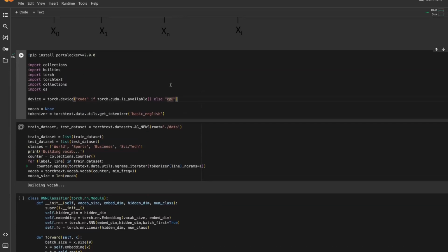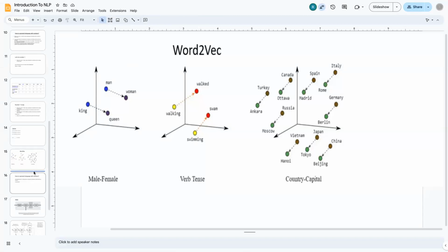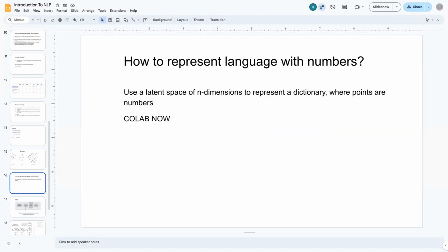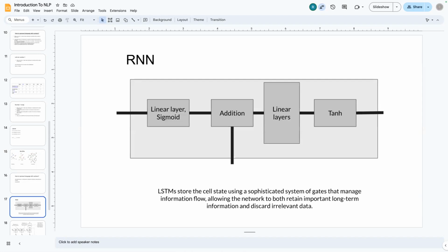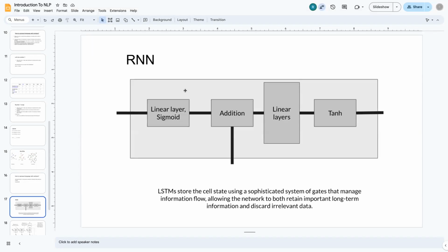Okay, while this code is running, I'll talk about RNNs. This part is a bit complicated, I have to admit, but no choice. This is an important architecture that solves the problem of non-contextual embeddings. Just now, the order of the words didn't matter because there's no order in the model. So people have invented this thing called RNNs, which do have order.